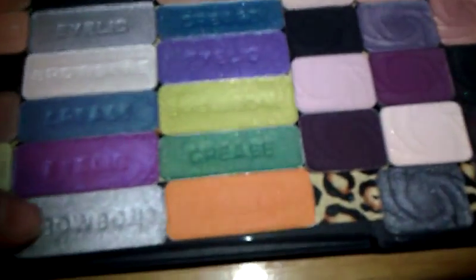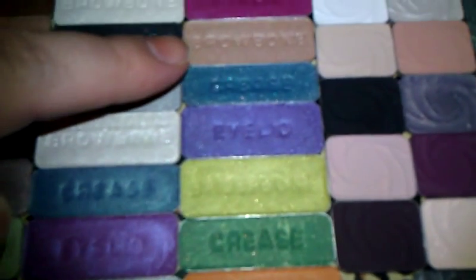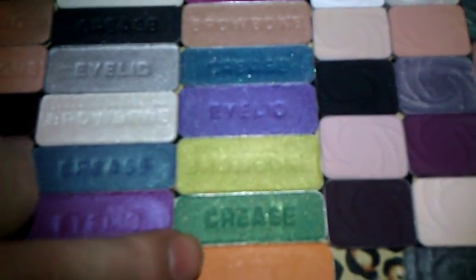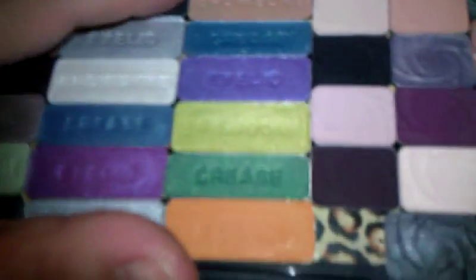Then this one down here, the silver, the black, and the pink is Spoiled Brat. And then these were limited edition, all these right here. There is Flora and Fauna, which I don't remember which is which. I'm going to have to look it up, because I have labels, which I'm going to make nicer ones. But this is just so I know which is which. I'm going to put them on the back so I know at least which palette is which. I want to say that this is Fauna right here, and this one's Flora. But I could be wrong.